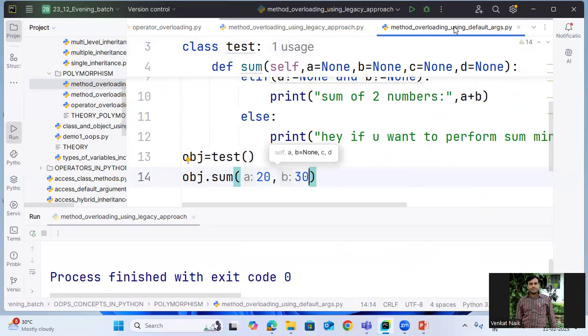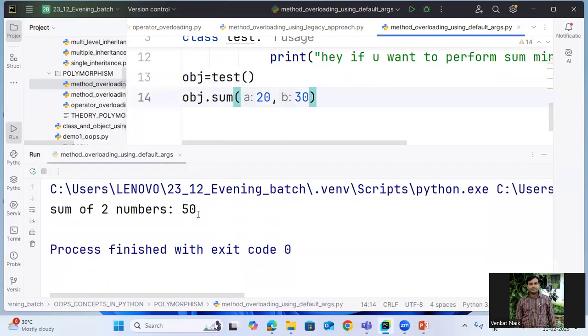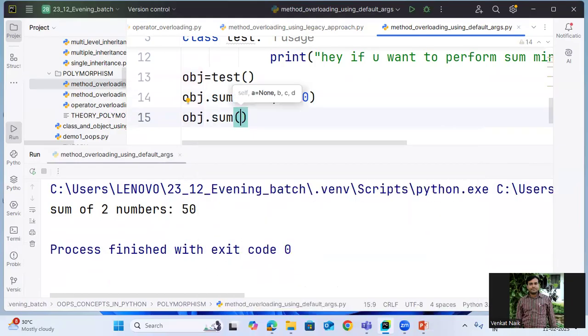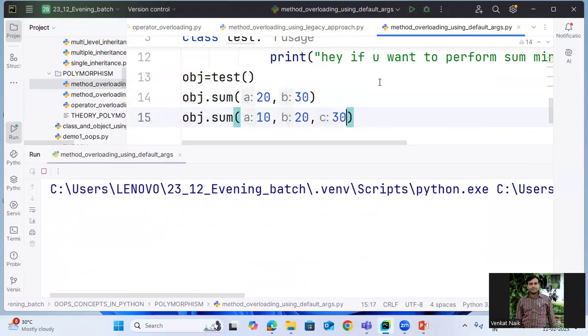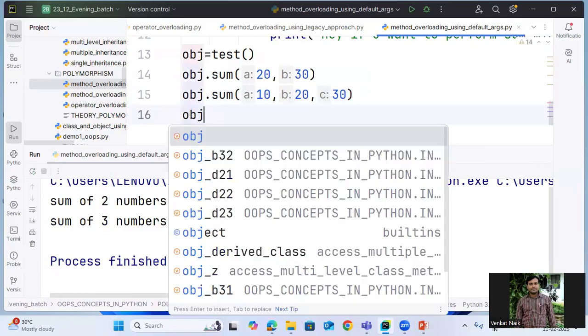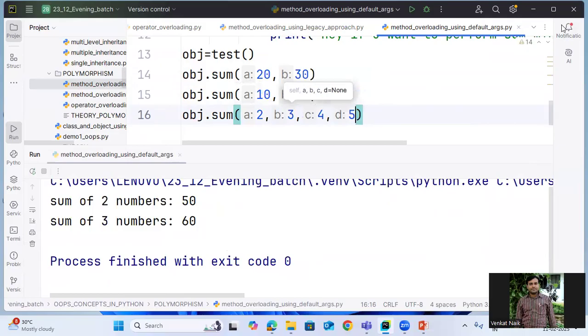It gives output accordingly, 50. Same, obj.sum with three values 10, 20, 30. With 4, obj.sum of 2, 3, 4, 5.